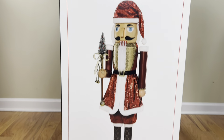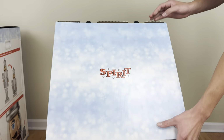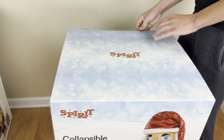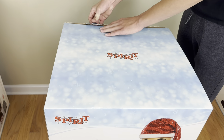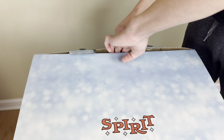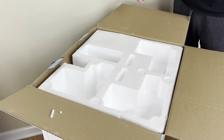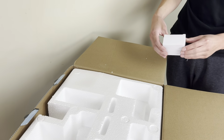Here's a really cool side picture, and this box is just awesome. Look at the top of this. It's got the Spirit Christmas logo with this really cool snowflake pattern. They even have the pattern on the pull tabs, partially. Now this is one of the few Spirit props that actually has styrofoam in it. Here is the adapter, which they placed on top.